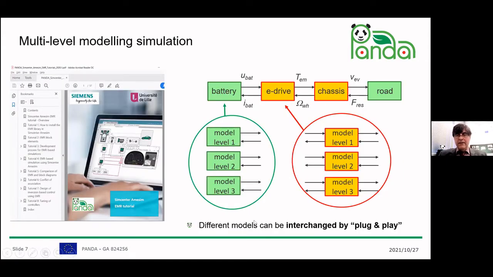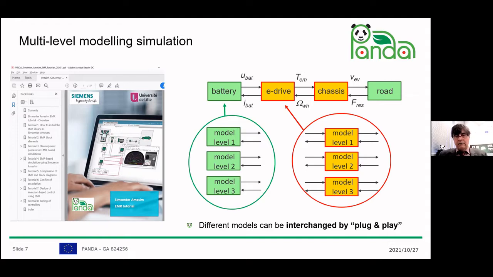What is important is that for any such systems, we can have different levels of models. For example, for a battery, we can have a very simplistic model for some task of the simulation, pre-design and so on. We can have a medium accuracy model, taking into account some resistive effect, thermal effect, and so on, and maybe a more complex model, taking into account electrochemistry phenomena and so on.